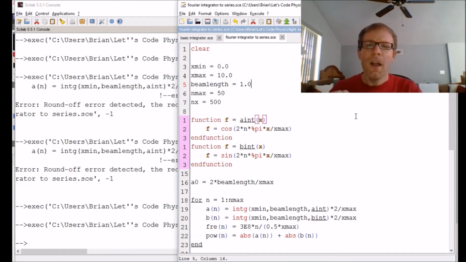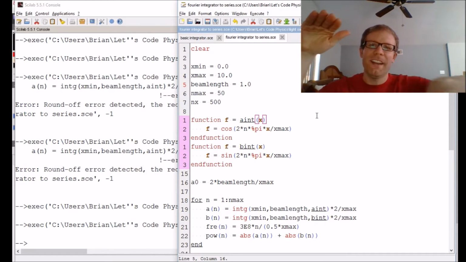There we go. But now there's a couple of problems with that. I mean, we're getting the basic shape, right? But there's a couple of problems. One is that it's all wiggly instead of being this nice, flat lightsaber. And the other problem is that we're not quite getting 0 at the end there.